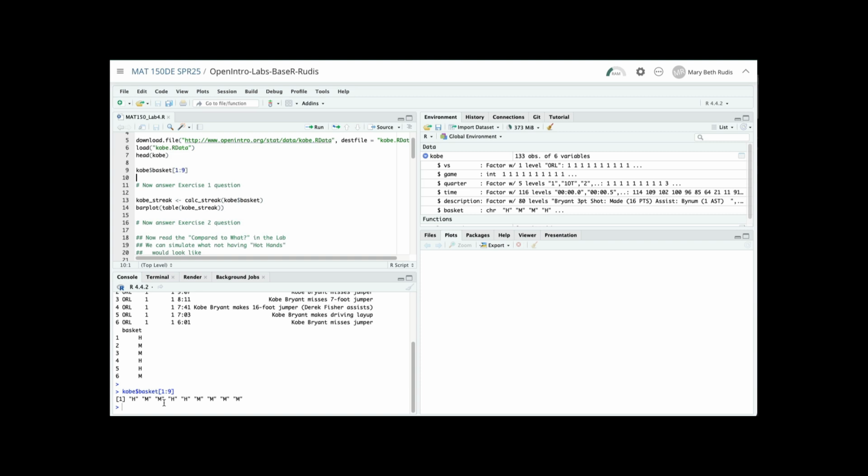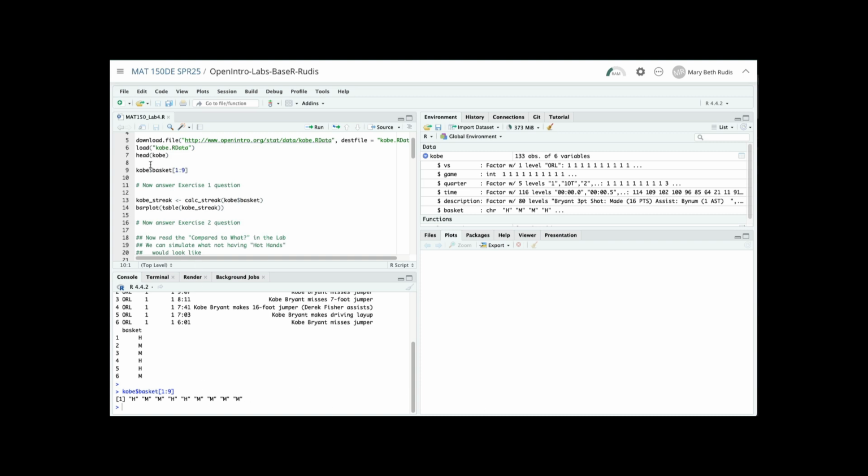And the lengths of those streaks are going to be 1. The first streak has a length of 1 because there was 1 hit, and then the second streak is 0 because it was just a miss. The third streak has a length of 2 because there were 2 hits and a miss. And then each miss after that has a length of 0. So we have 1, 0, 2, 0, 0, 0. Those are your streaks, okay?